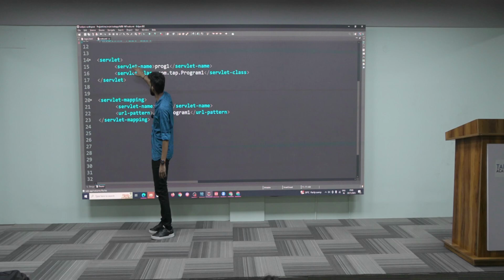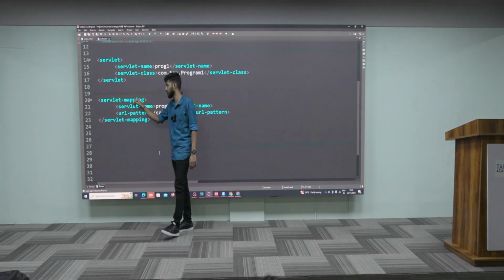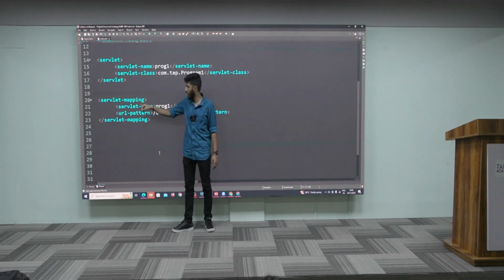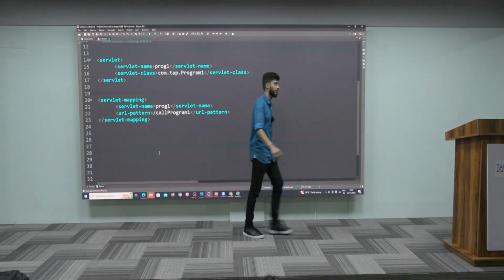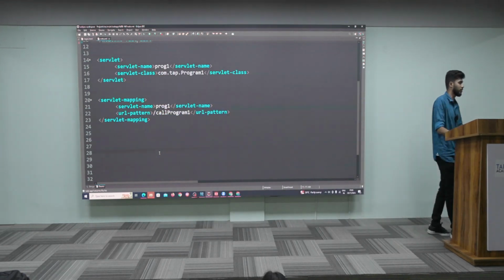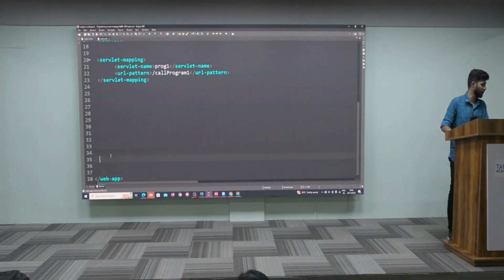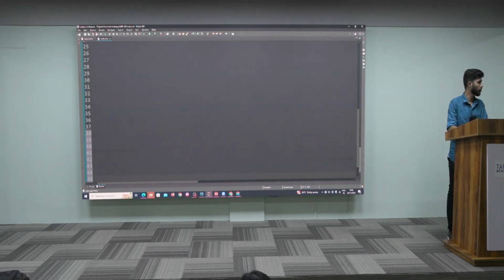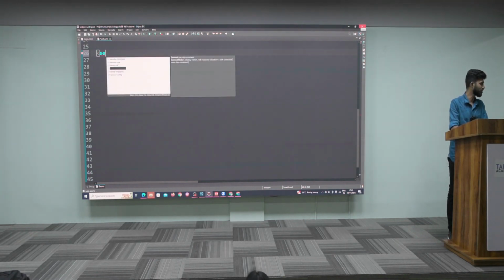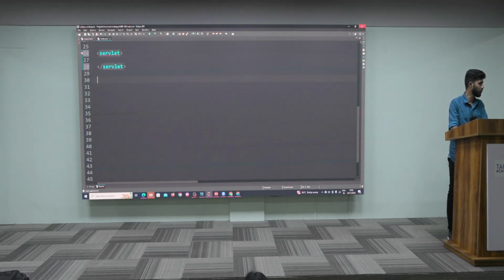Within servlet we need servlet name, servlet class, within servlet mapping we again need servlet name, and one more is URL path. So, let us start by writing from scratch. All those who have not revised, let them revise quickly. So, first of all, what we need is the servlet tag. So, I will just say servlet. Next, one more tag that we need is, yes, servlet mapping.